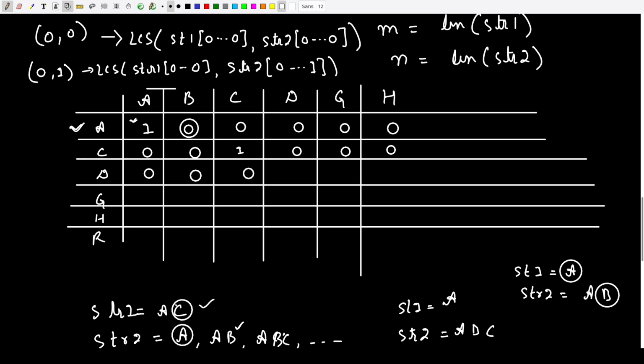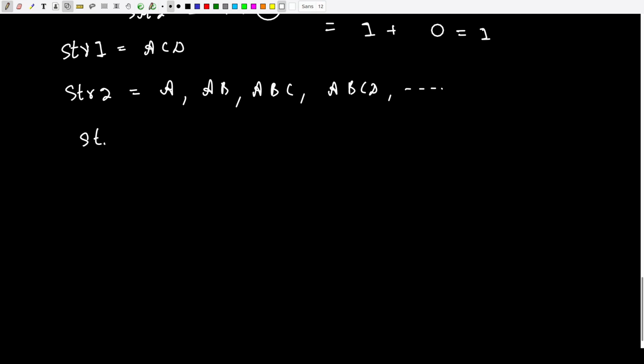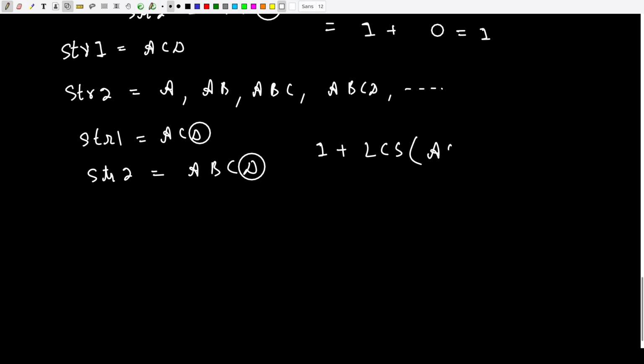So these values will be equal to 0. As we can see, when we are trying to solve for ACD and ABCD, the last character matches. So let me write down over here. My string 1 is equal to ACD and my string 2 is equal to ABCD. Now since the last character matches over here, the LCS will be equal to 1 plus LCS of AC, ABC.